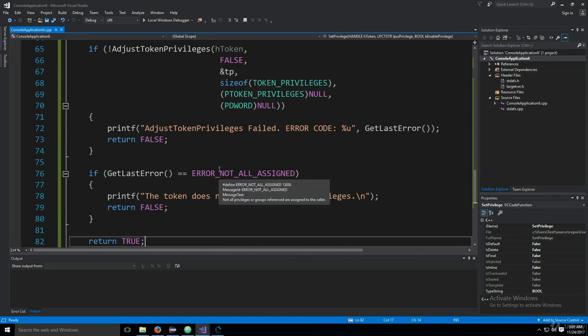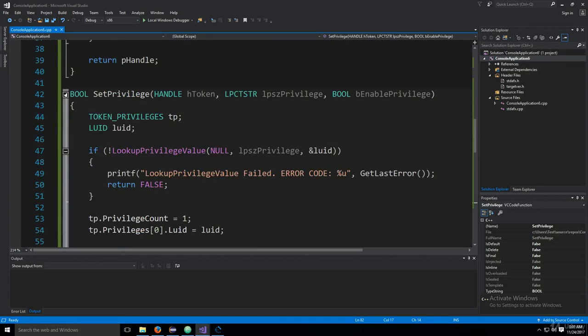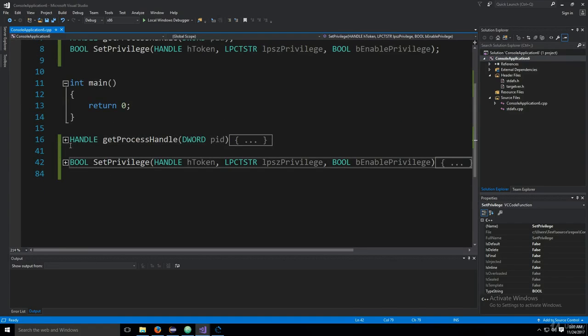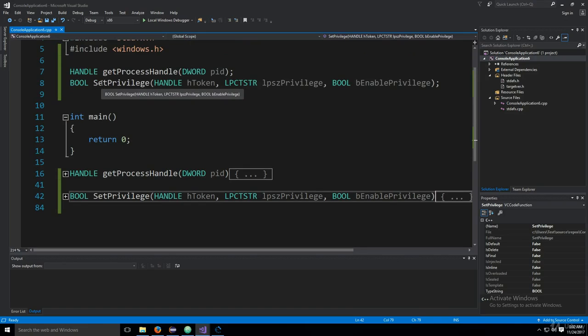Okie dokie. So now we have these two functions which are going to help us. So you have GetProcessHandle, which will call GetSetPrivilege, and then we will have WriteProcessMemory and ReadProcessMemory. So those two functions are part of the Windows API, so we'll just use them. We won't need to write them from scratch, but we did need these two in order to prepare the handle, which is a mandatory argument of ReadProcessMemory. Without the handle, we wouldn't be able to call them.